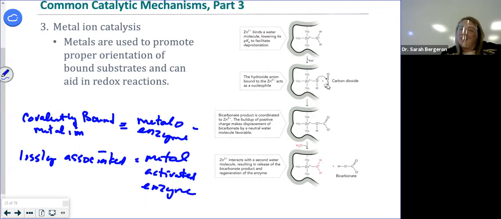All right, so we've made carbon dioxide, right? And we have this oxygen over here that's very negative. Why is this oxygen able to hang out in this state? Because it's associated with a positively charged zinc ion here, right? So the whole point of having positively charged ions inside of our enzymatic mechanism is that we want to stabilize our intermediates. We want to promote the proper orientation. We want to stabilize anything that's really highly charged. A lot of times that's what you find in these reaction mechanisms, is that the intermediates have large negative charges and therefore they need some kind of positive charge to balance it out.